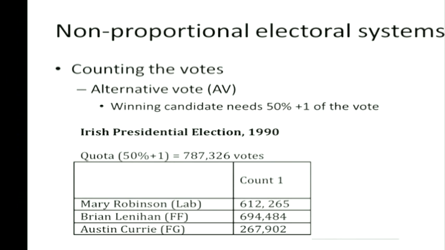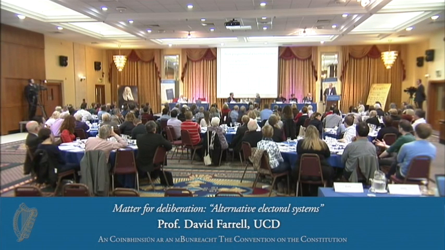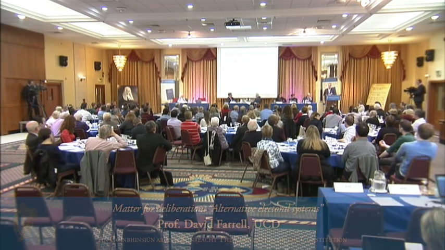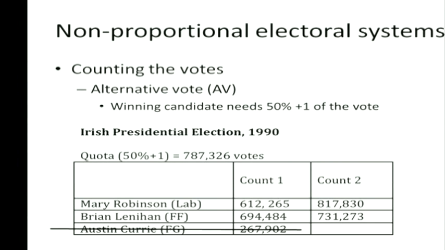787,326 votes. In the first count, Mary Robinson is beaten by Brian Lenihan of Fianna Fáil. If we were using the system you were just looking at a minute ago, the one that elected our colleague in Inverness, Nairn and Lochaber, that would have been the end of the election, and Brian Lenihan would have been president. That's first past the post: he has more votes than anyone else, end of the election. But because we use the alternative vote, like Australia, and nobody has an overall majority, they now have to transfer the votes of the weakest candidate, Austin Curry, and look at the next preferences on Austin Curry's ballot papers, and lo and behold, Mary Robinson is deemed the winner.